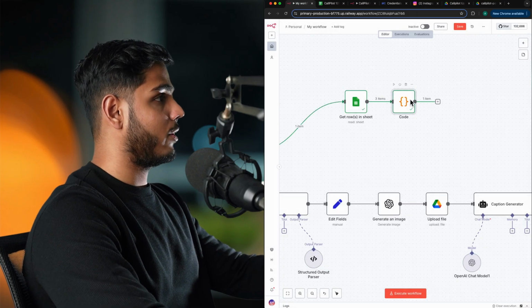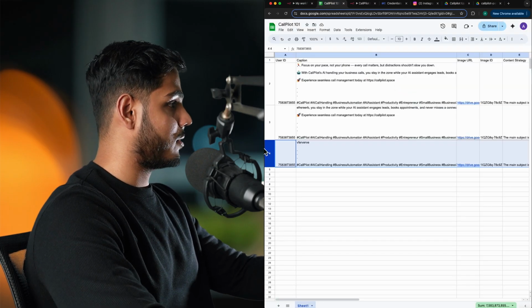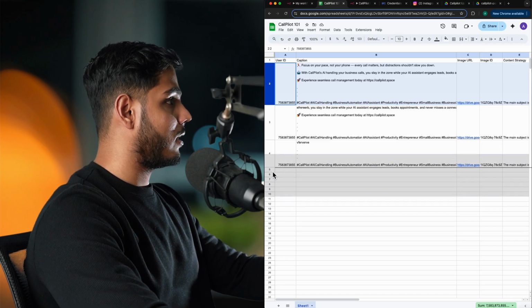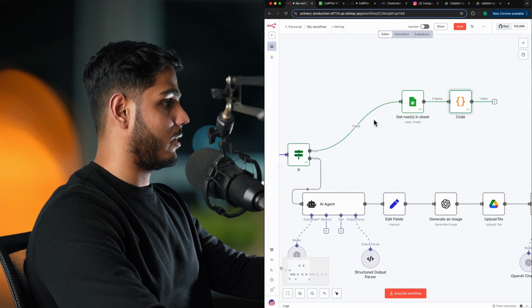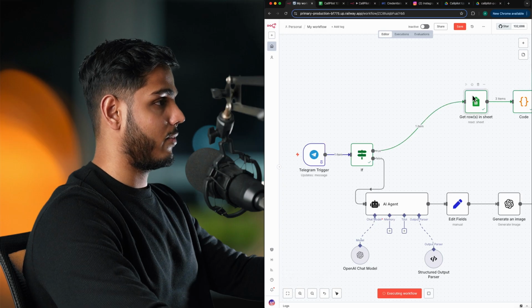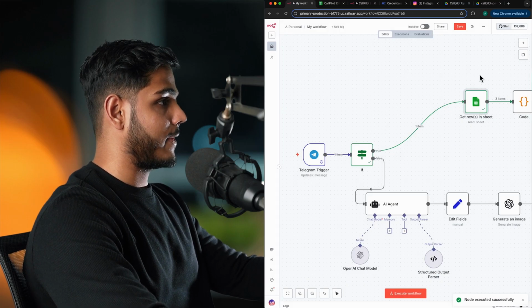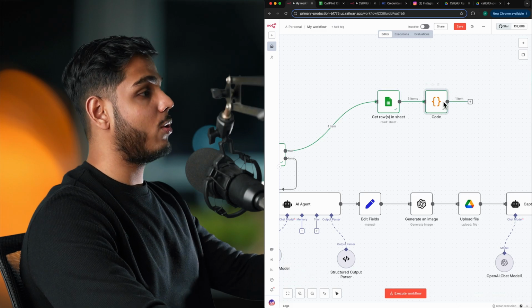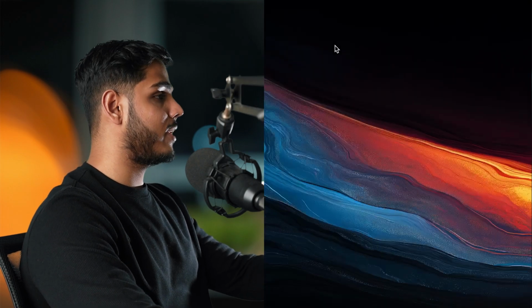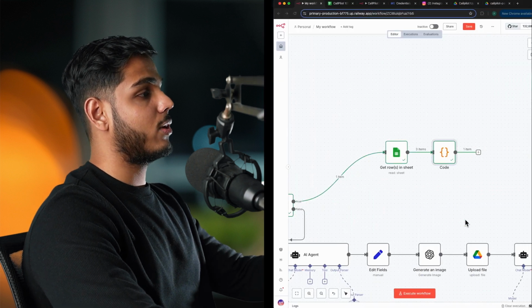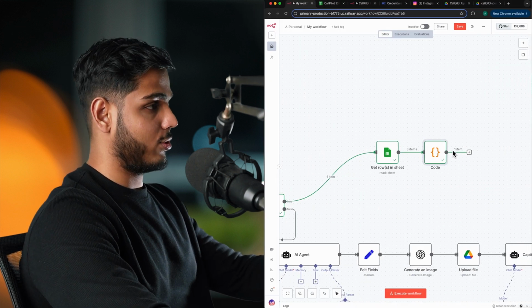So now, actually, we can't use that information because there was this gibberish. Let me pull this onto the end and execute this workflow once more. Okay, and then this result. Now for all of these options, as you can see, there are 4 options. We need to create separate flows for it.